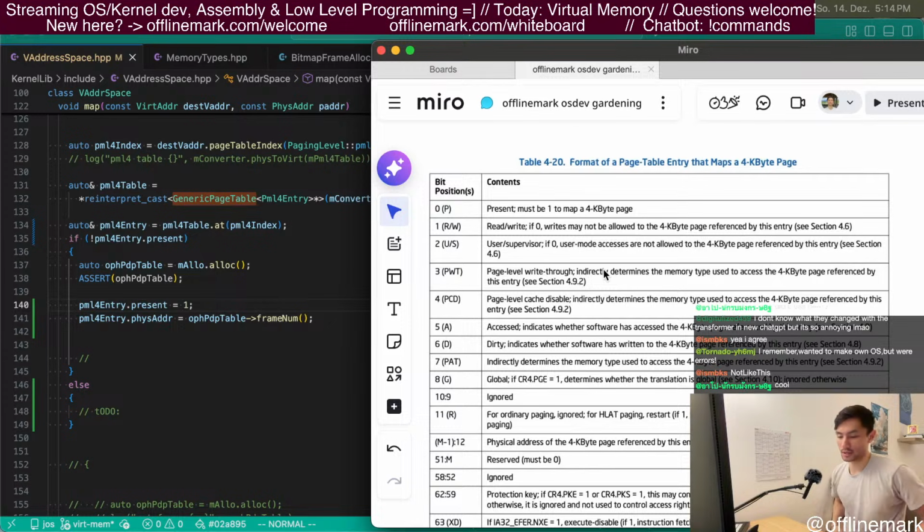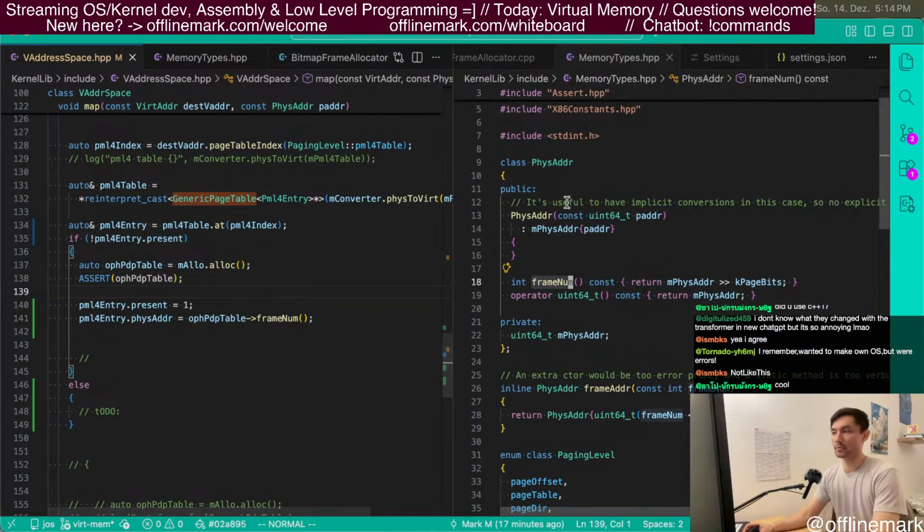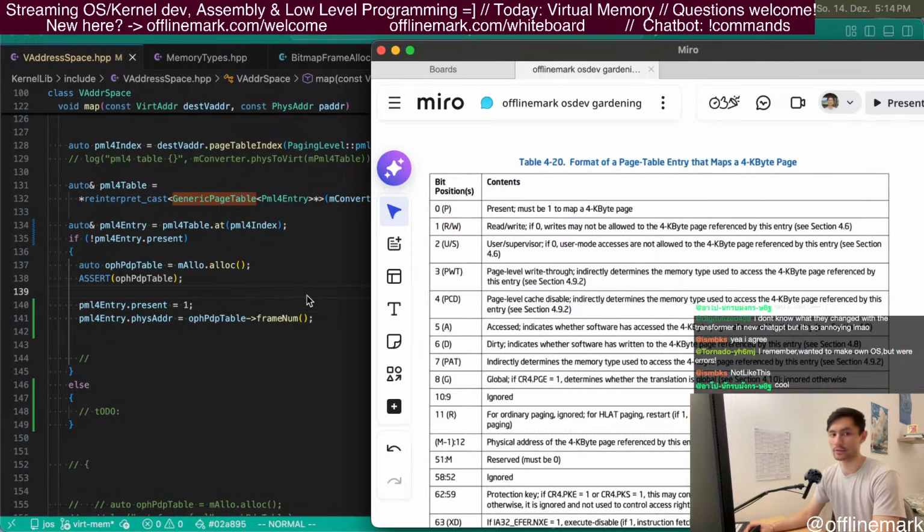So for the moment, again, I'm just going to assume it's all supervisor and it's just read write. Just the defaults. These are the defaults of 0.